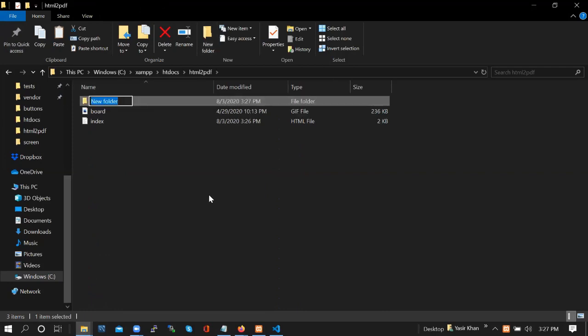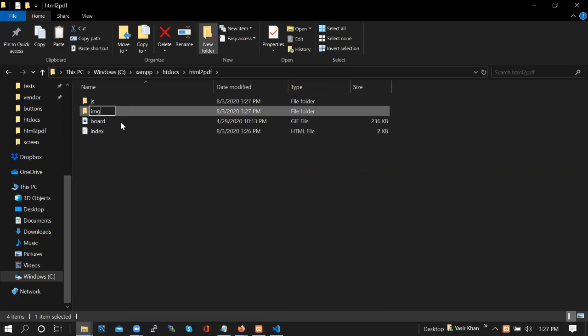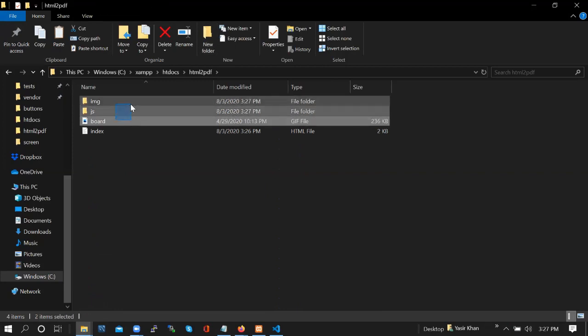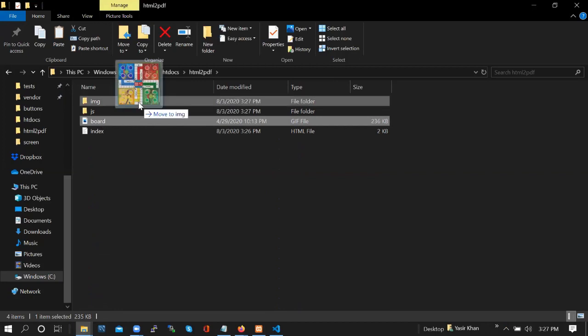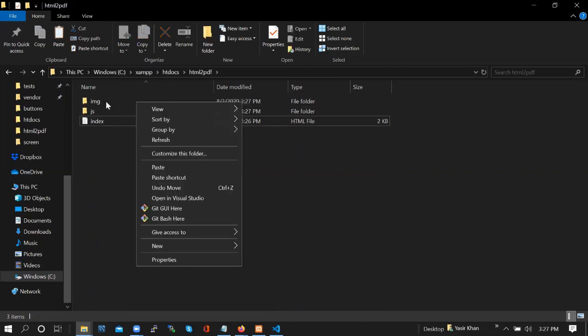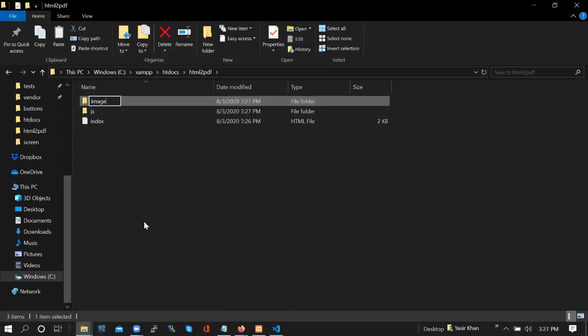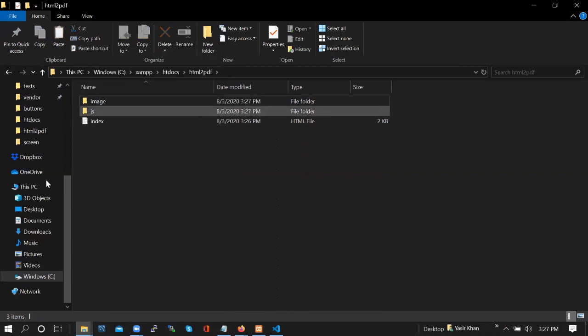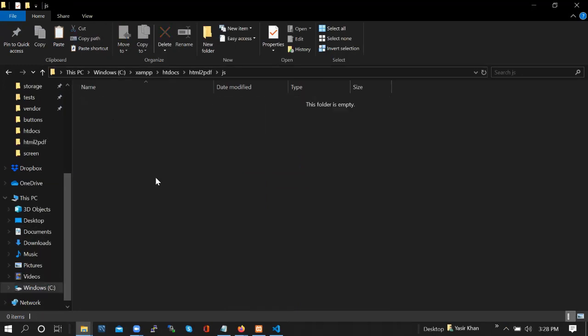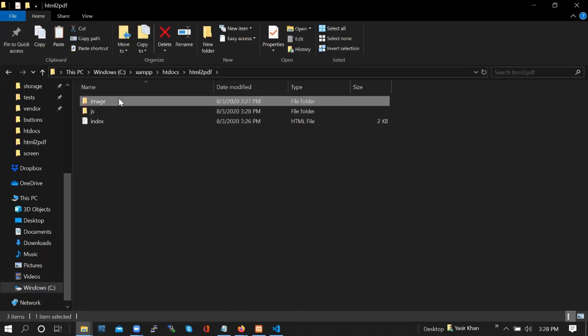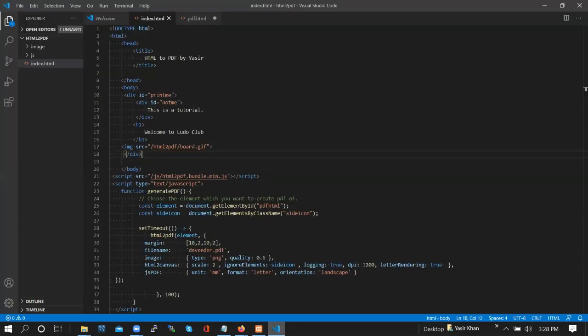So I'm going to create a folder, one for JS and a second for image, and I'm going to put the JS file inside the JS folder and the image inside the image folder. Now I'm going to put in the real path so that we don't see the missing image.